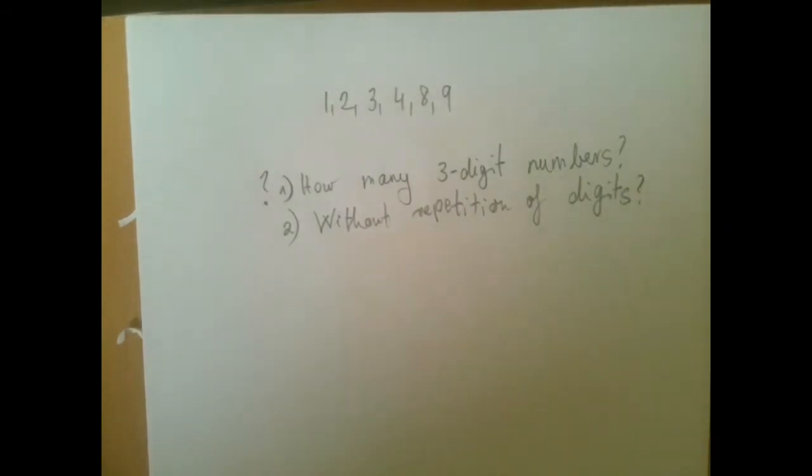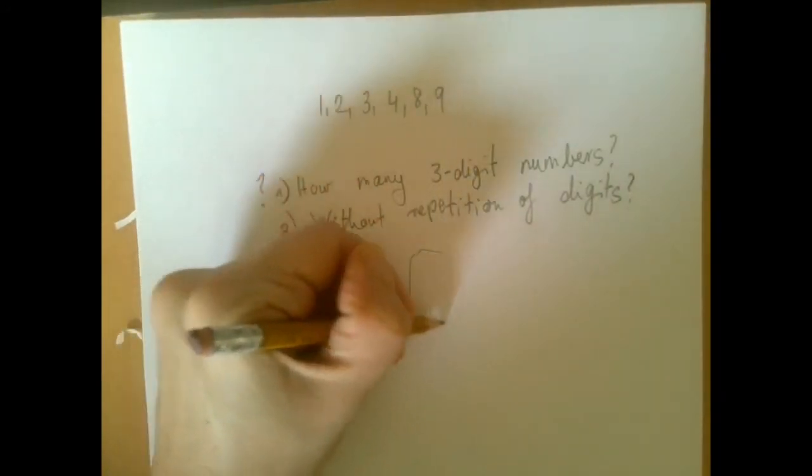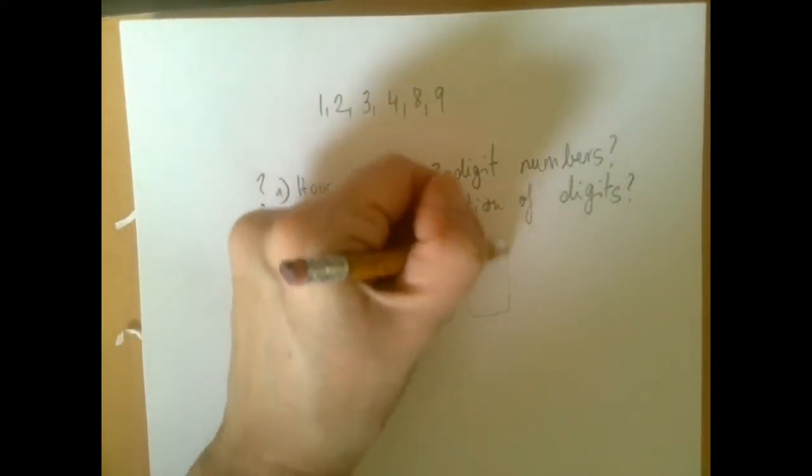So you kind of have to have trust that if the problem says you should list, it's not going to be thousands. But this problem is not asking for listing, so be careful, because sometimes it might be a whole lot of things. That still shouldn't stop you from starting to list, because that's how you get the idea of what we are multiplying by what. But at this point, let's just apply the fundamental counting principle here.